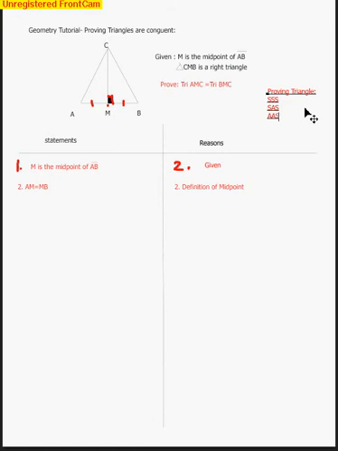angle, angle, side. And at some point you're going to learn about some right triangles, and well, we're not going to focus on that. We're going to look at the main 3 right here. Side, angle, side, side, side, side, and angle, side, angle. Those are our 3 ways to prove triangles are congruent. So I've got sides and I've got an angle, right? The right angle. And so that's the one I'm going to focus on. So I'm going to really hone in on this one right here, a side, angle, side. That's the one I'm going to focus on.